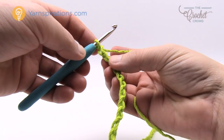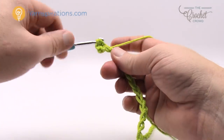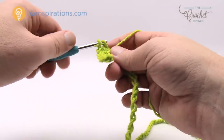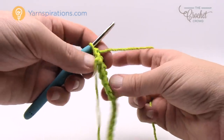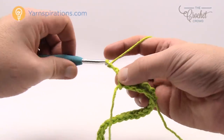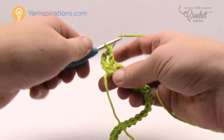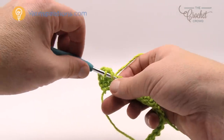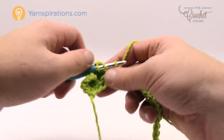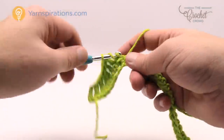Now that I have my 41, I go to the second chain from the hook — so 1 and 2 — and just single crochet myself all the way down through the chain. You're gonna grab all of those chains all the way and then we have to do one more row to bring the handle to conclusion. I've now just single crocheted myself all the way down so I'm just gonna turn the work and go all the way back one more time. To go back then we chain 3: 1, 2 and 3. That counts as the first double crochet, then double crochet yourself all the way down the chain. Do not fasten off — we're gonna use that remaining string in order to sew things together.